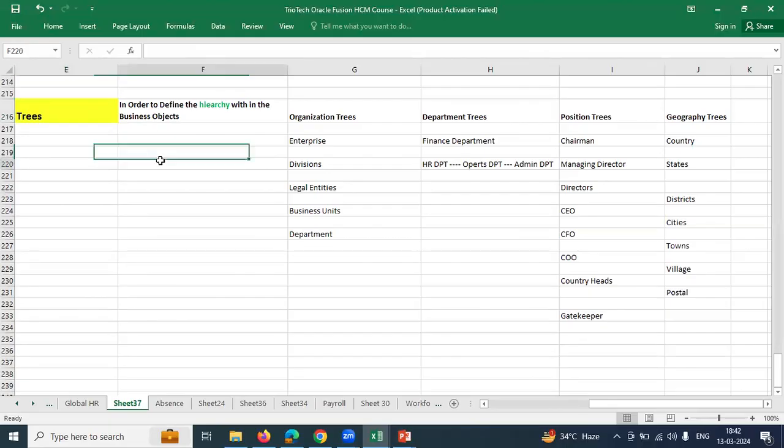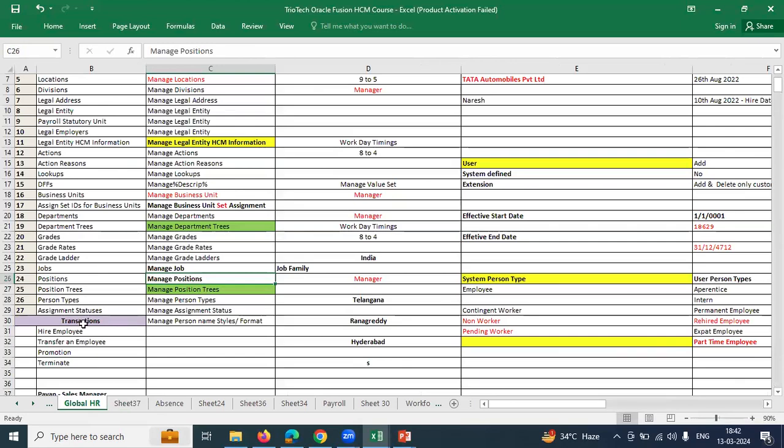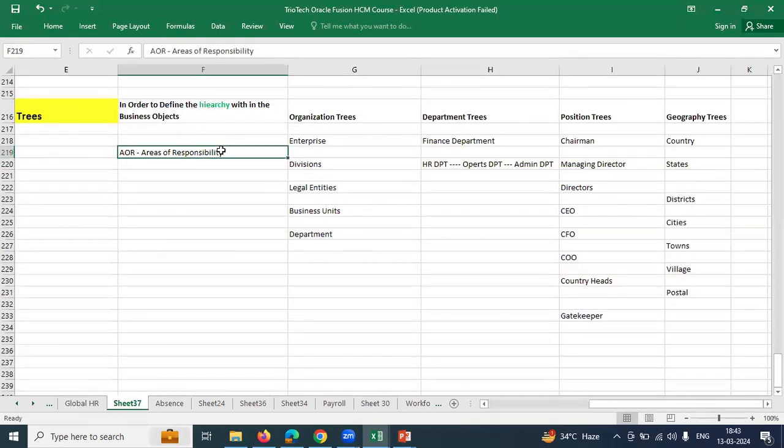Where will we use them? I will list out where in the system we will use the concept of trees. One is, first of all, information purpose. For reporting purposes, if you want, you can use it. Or we can use the concept of trees in these areas. We have a concept called AOR, in short, which is areas of responsibility. We are going to see this probably in next week's transactions. We are going to talk about that in the transactions part. We have a concept in the core HR module called areas of responsibility, meaning in order to assign an HR representative to the employee, we have the concept of AOR.